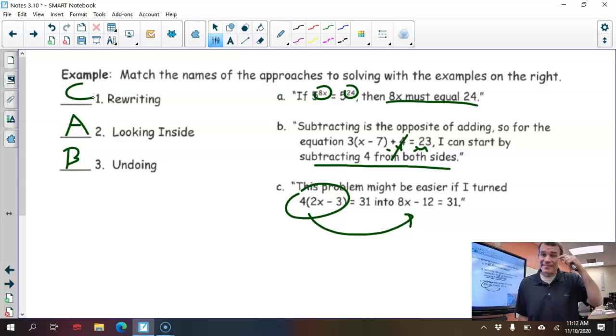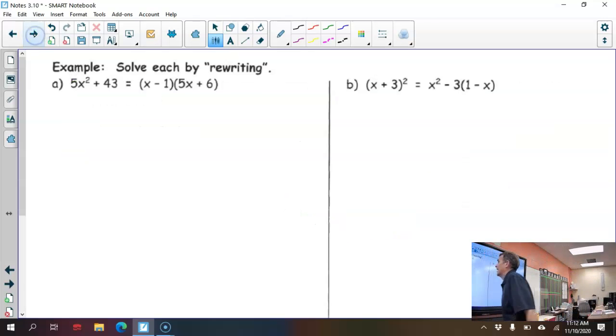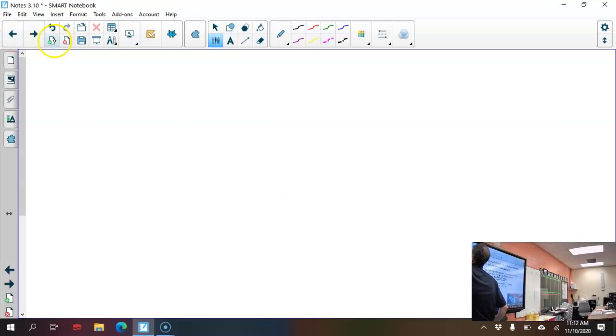All right. The last thing I want to cover here is the examples that I think are difficult examples. I think they will be good for you to look at. And here they are. I'm going to do all of these by rewriting to make them simpler. And that's what I think you probably could use some practice at. But before I do this, I got to show you something. I got to show you this.